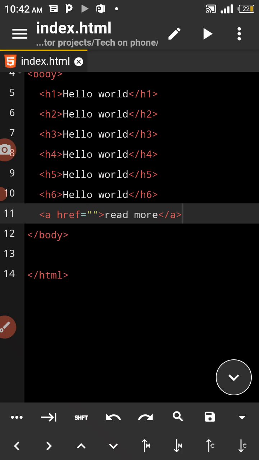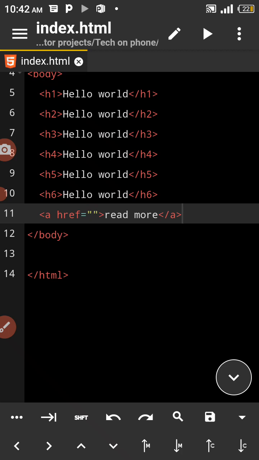And then the href attribute gives a destination to a specific place. It gives a destination to your link. Where is this link linking to? Where is it taking me to? If I click on this, where should it take a visitor to when they click on this? That is what the href attribute does.